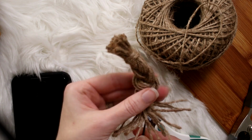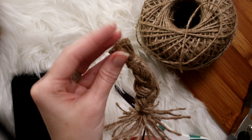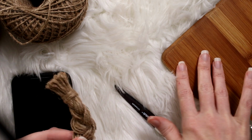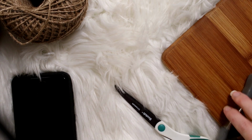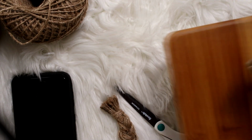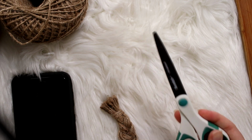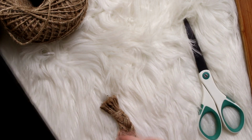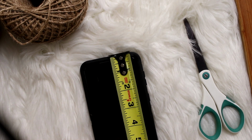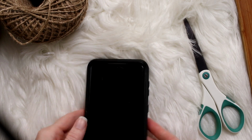Now, for mine, whenever I did it, to do the braid, I pinched it between my knees as I was doing my braid. But in this case, for the video, and if for some reason that is uncomfortable, I am using a cutting board with a clamp so that I can clamp it to the cutting board. And you need a pair of very sharp scissors, and you need something to wrap it around. I used my phone, which is a little under 7 inches, 6 3/4. So maybe a book or something would work.